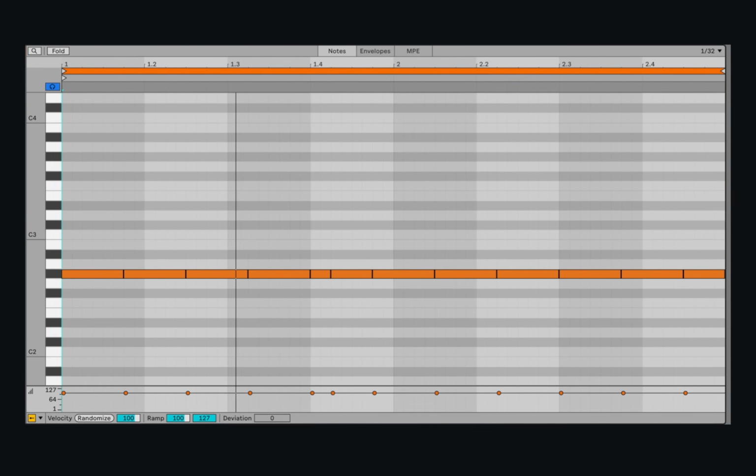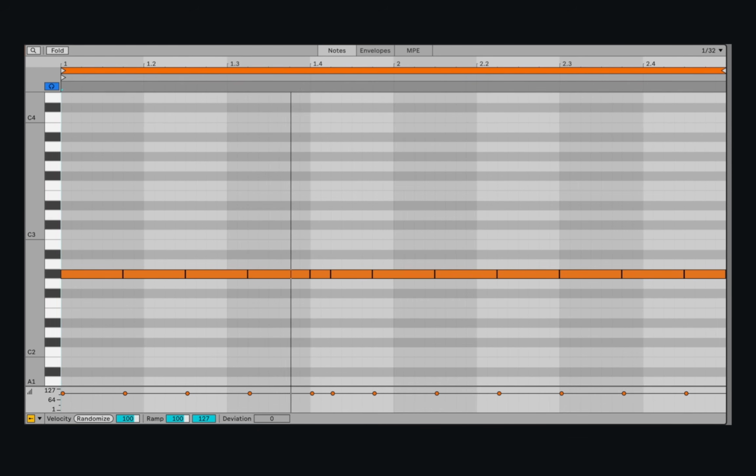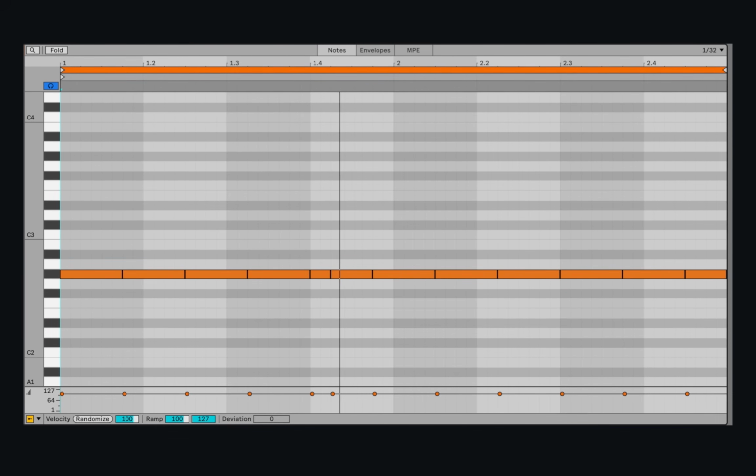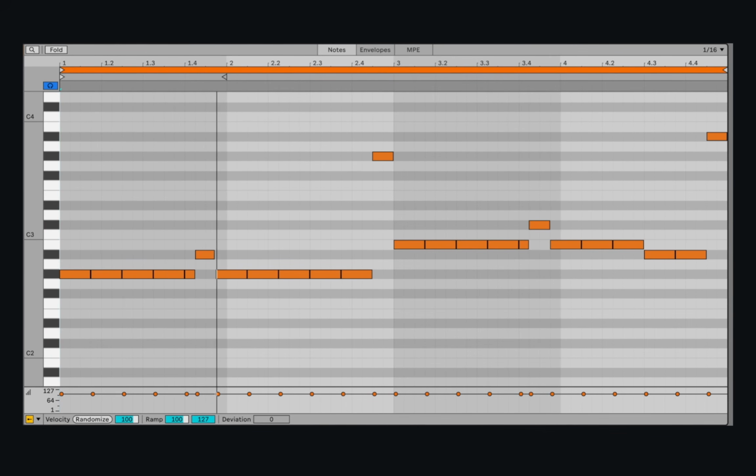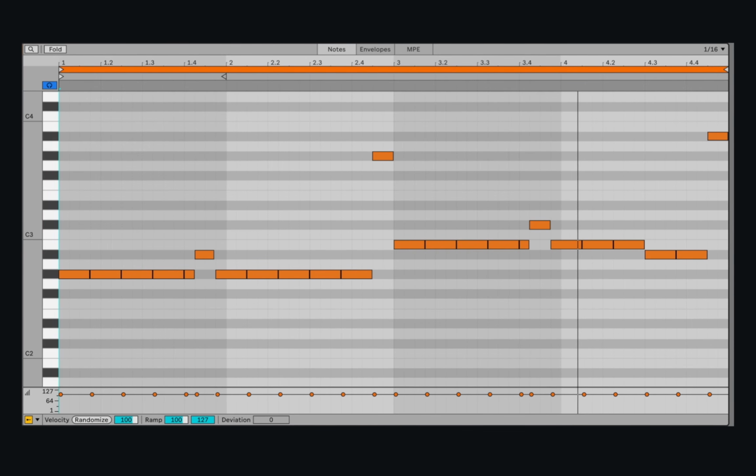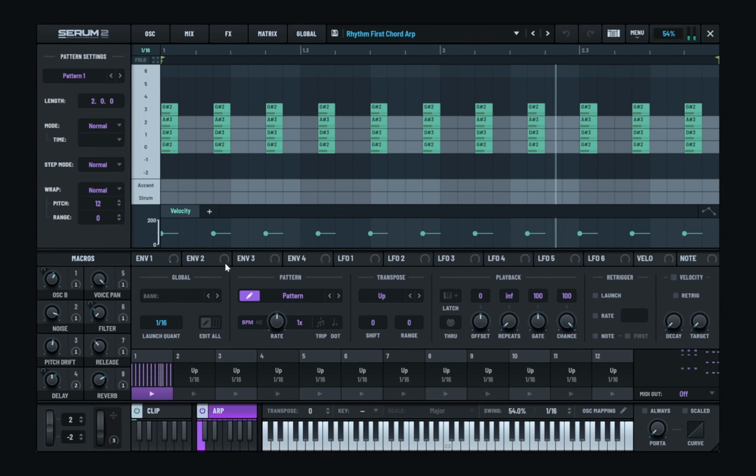Not only do I find I often come up with more interesting grooves this way, locking down the rhythm first means that we can now experiment with different melodies without second guessing ourselves. This also gives us a rhythmic framework for other melodic ideas too, like this chord sound, for instance.